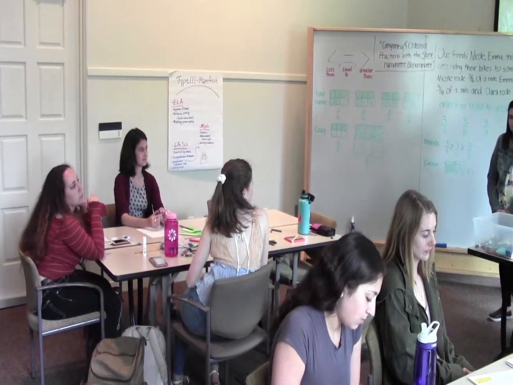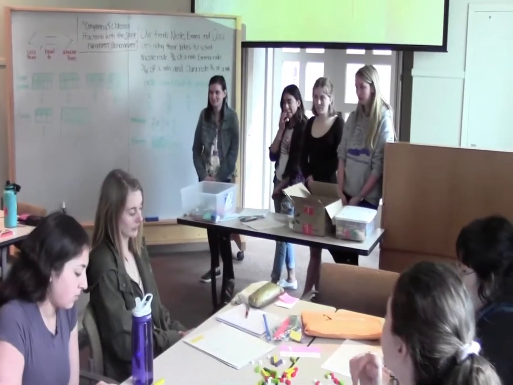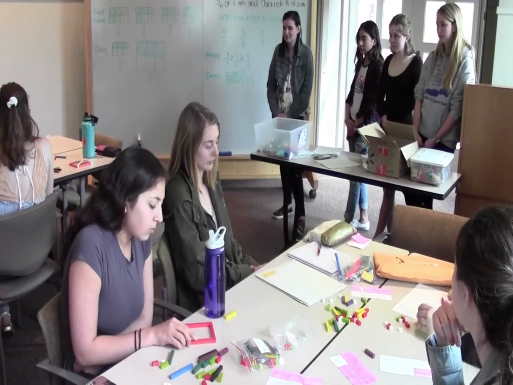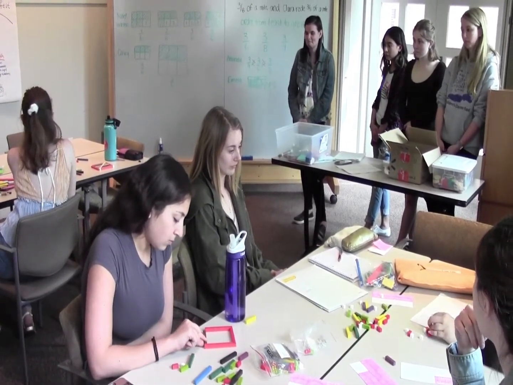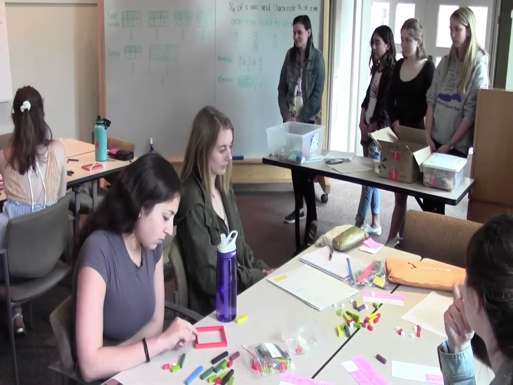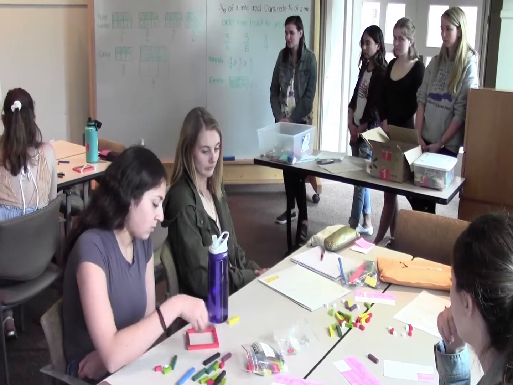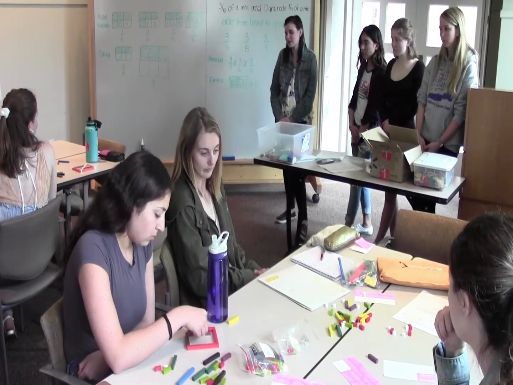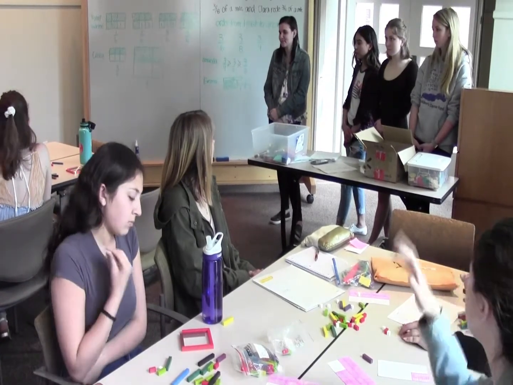Anyone else? I also thought the chocolate bars were a cute way to introduce it and kind of get us used to looking at the fractions. I did think the shaded versus non-shaded was a little confusing, because we were all like, wait, which part is actually the chocolate and which part is not? So I don't really know. I guess maybe if you had one being brown, then it would. Yeah, we were considering cutting it when we realized that you wouldn't be able to tell that it was Madison's pieces. That's it.